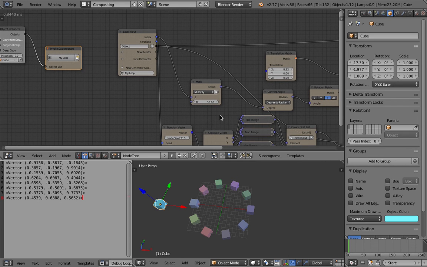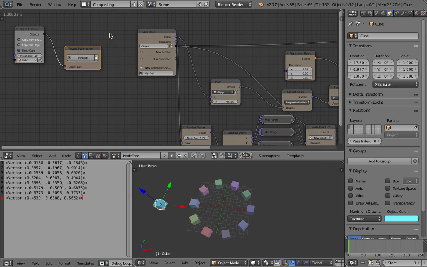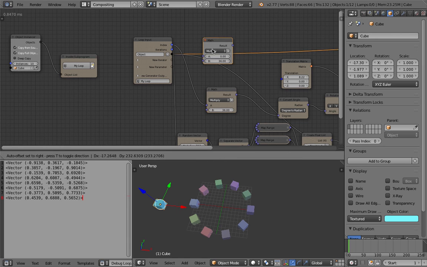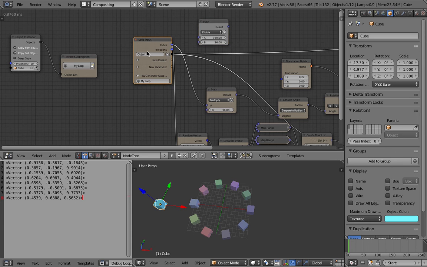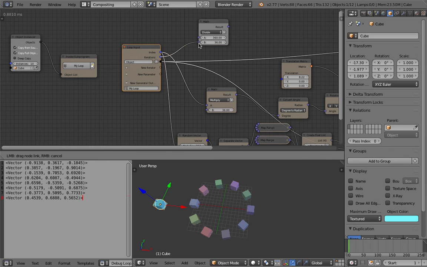36. In order to get that 36, I was dividing 360 divided by 10. We can actually do that math thing. Divide. So it's 360 divided by the total number of instances, and we can use iterations for that.